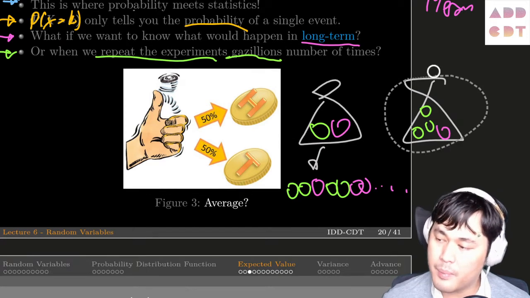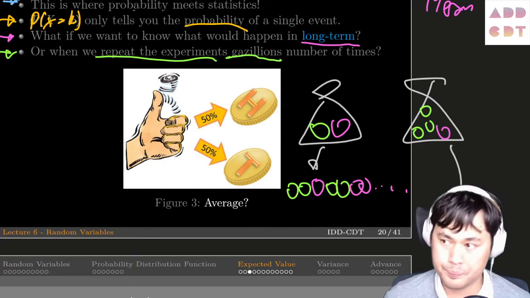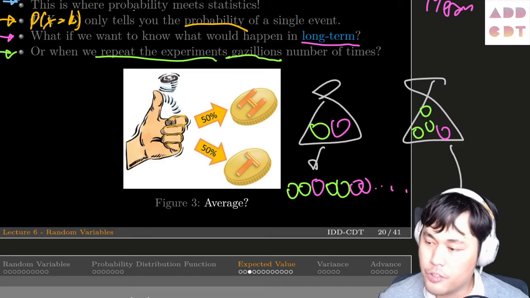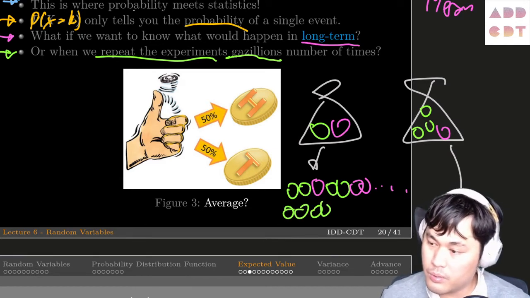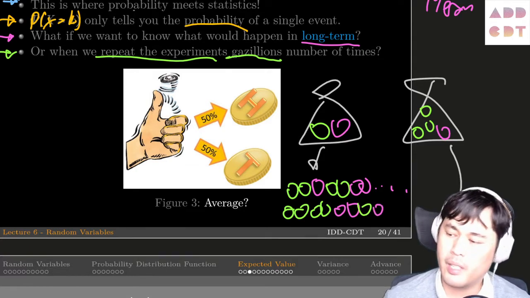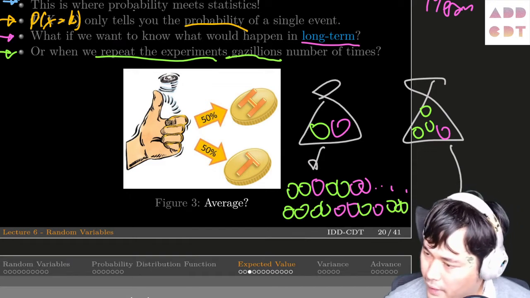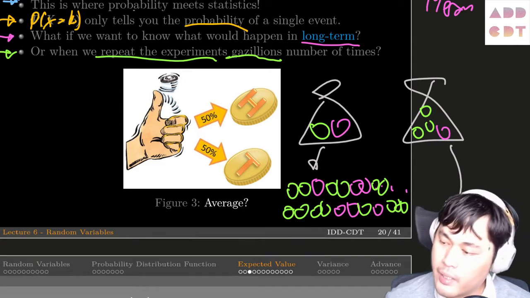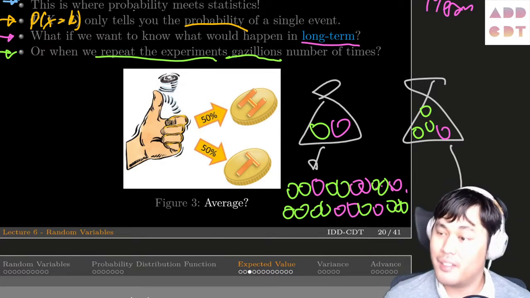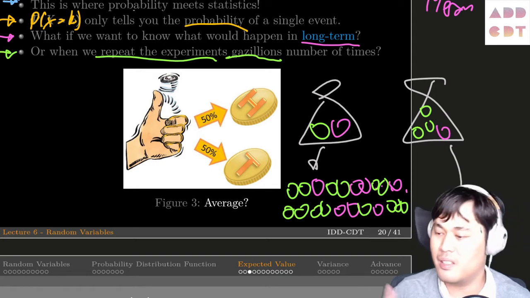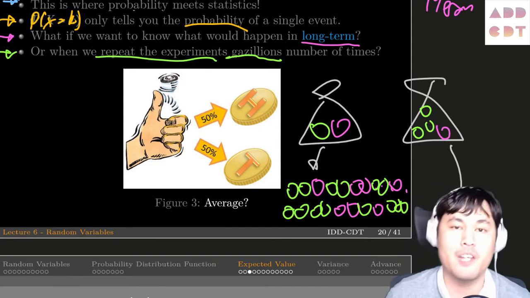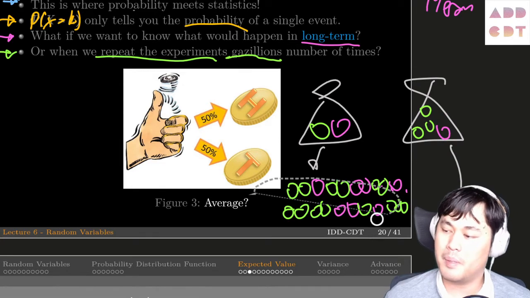Similarly, for the second bag, you can repeat the same thing, but suppose that you don't know the contents of the bags. You cannot see what is inside these 2 bags, and you just pull balls out at random and take some notes. You're going to see another sequence of green and pink. In this case, let's say you repeat that 10 times for each experiment. But that's just 10, and 10 is small in statistics and in the math sense. It has to be large enough, maybe 100, maybe 1,000, maybe even 1,000,000. It depends on how you define the word large. But in that sense, maybe they look similar.